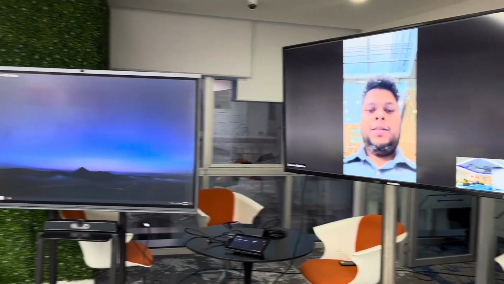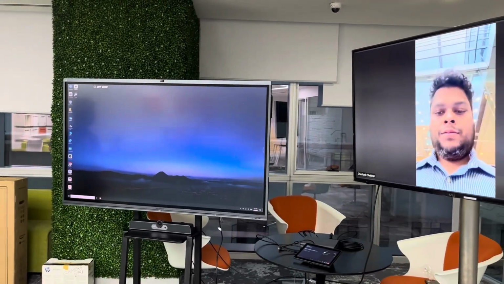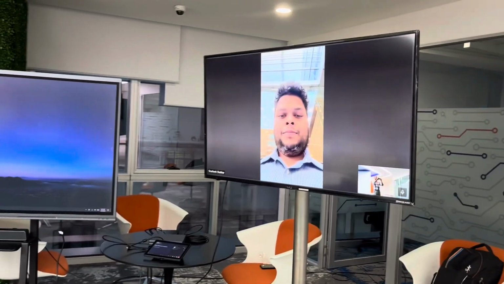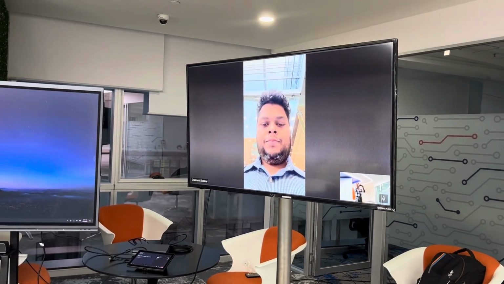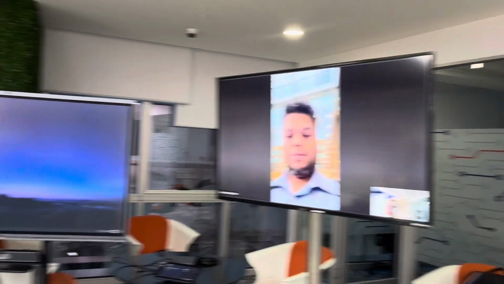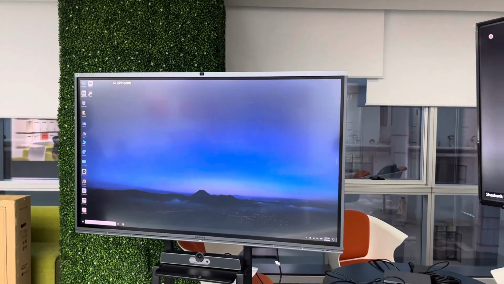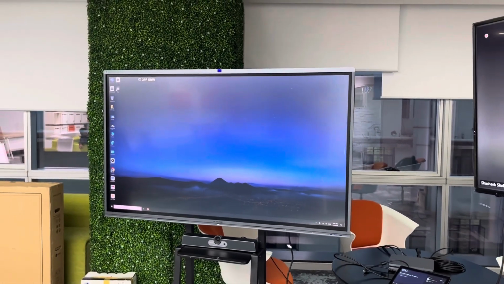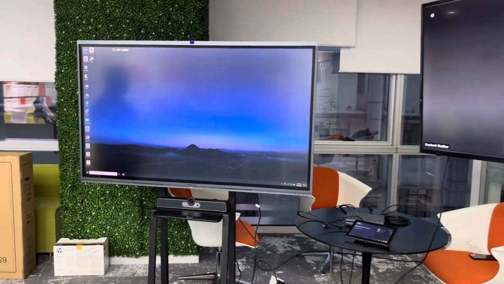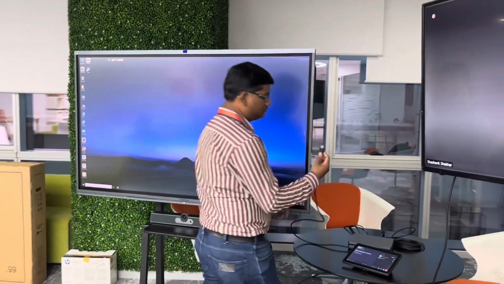Now I'll be showing how we share screen using MAXHUB C series. We have kept two parallel displays. There is MAXHUB C series alongside a regular TV monitor on which the call is being seen and executed. Meanwhile, we have connected MAXHUB C series parallelly using HDMI out. And now we'll be showing you how we share the content on the third-party screen. It could be a laptop or a MAXHUB C series as shown in this video.